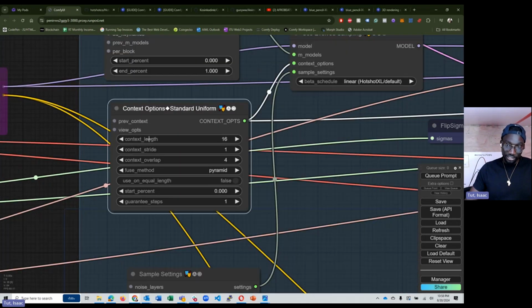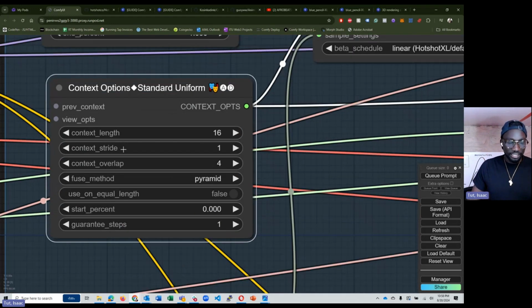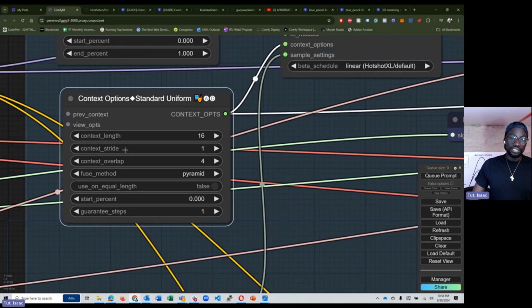That's what all of this is actually helping to control. So AnimateDiff is trained at 16 context length, and so we're taking 16 frames. Then you've got a context stride, which would be like if you're walking on a beach and you're picking up pebbles, this would be like how many steps you take before you pick up a pebble, right? So if your context stride is larger, then you're taking more steps before you end up picking up the pebbles.